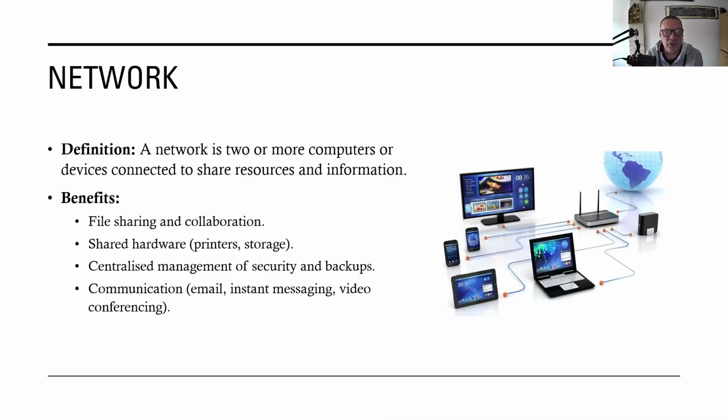We'll start with a definition of a network. What is a network? It's two or more computers that are connected together to share information and resources, share data, resources. So you can't do that with one computer. We need at least two, and of course nowadays networks contain millions of computers.